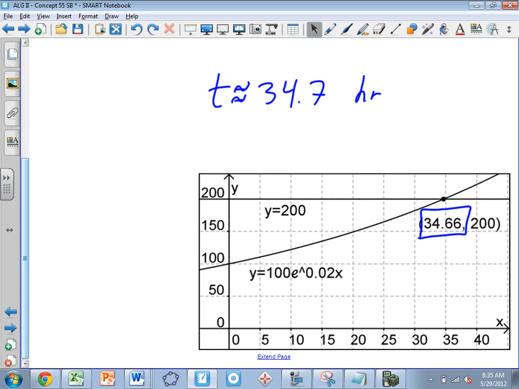Yes? Is this what science uses to know the growth of materials or stuff like that? Yeah, so for example, if they wanted to know a certain point in time in which this happens, they would look at different curves and try to find their intersection value. Absolutely. So if you were looking at the growth or decay of a virus and you're studying it as a doctor, or say you were a scientist in a lab, looking at this kind of data, you're going to use these numerical and graphical techniques to come up with your answers. You can solve them by hand sometimes, but you're going to see that sometimes when the functions get more complicated, it's better to do them graphically, and this is how they do that, okay?